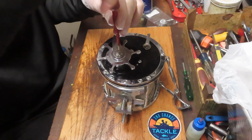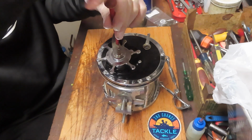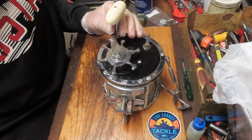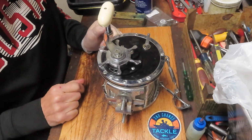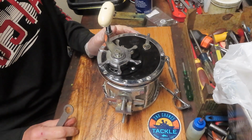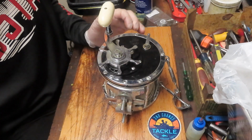And both of these reels were designed around the same time. That version that I just showed you there, although that's a later edition. Penn came out with their reels in the late 1930s, and they pretty much stuck with their designs right through. The modern Jigmaster is all similar in design with that kind of bridge plate and the like.